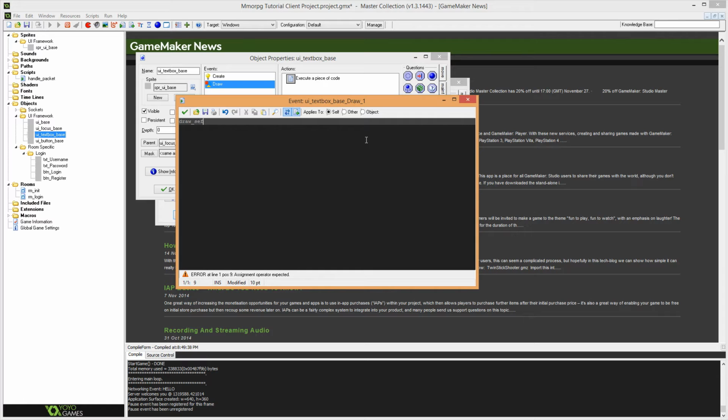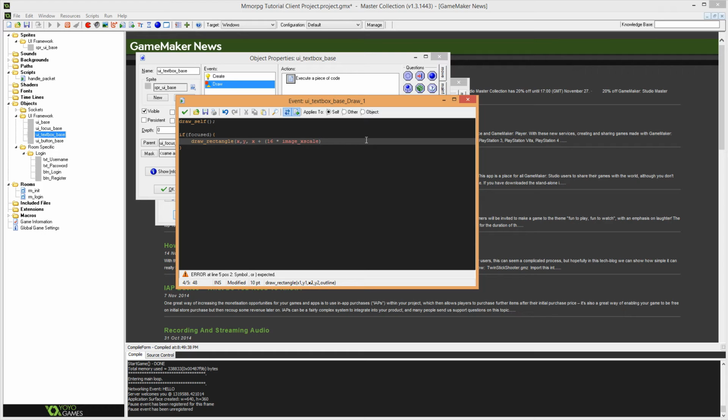So draw self, then we say if focused, and we'll deal with focusing inside of the focus base element. So if it is focused, we'll draw a rectangle starting at its X and Y position, going for its X plus 16, because it's 16 pixels wide, times by image X scale.